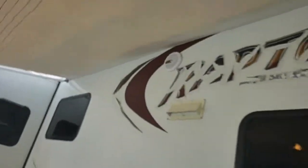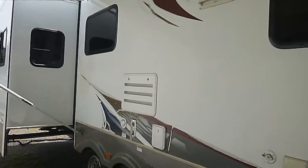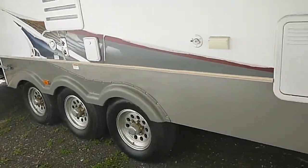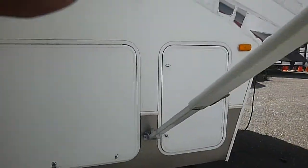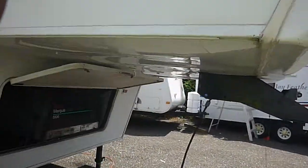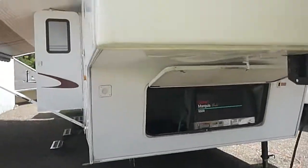On the outside she looks good. Awnings are in good shape, could use a clean-up a little bit. Some of the graphics are peeling, but you can expect that with a 2008. Tires are in good shape — they're not new, but we pulled it over 100 miles and didn't have any issues. The graphics could use some work, but other than that the rest of the outside looks good.